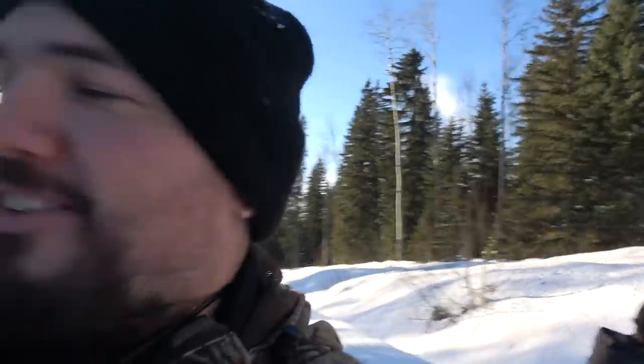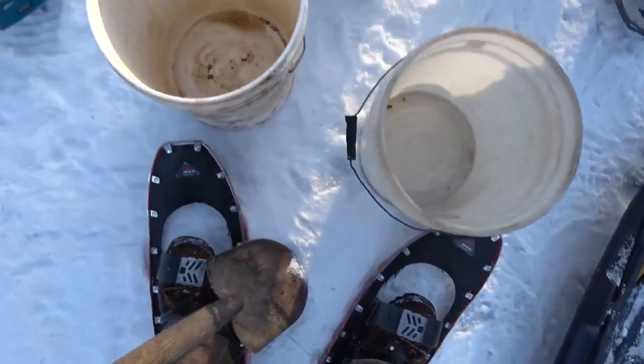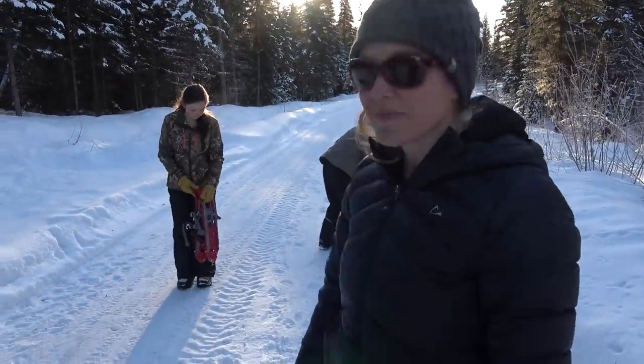We've been wandering around the woods by our house for 10 years now. And there's this one little geographic feature which has always caught my imagination. It's just like a bump, but it kind of stands out as a steep little... I don't know, it's only like 100 feet, but it's a bump. I thought maybe there's a bedrock outcrop, just covered with vegetation now. We should investigate. And of course, if there's bedrock, it's obviously covered with gold. So for the first time, we're going to actually explore it with some prospecting tools. Next phase, girls — snowshoes.